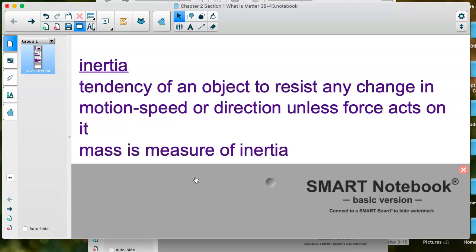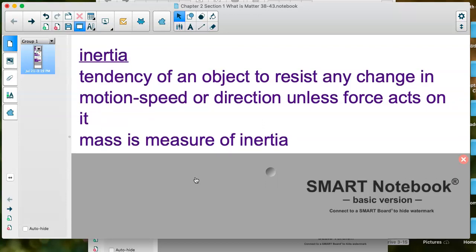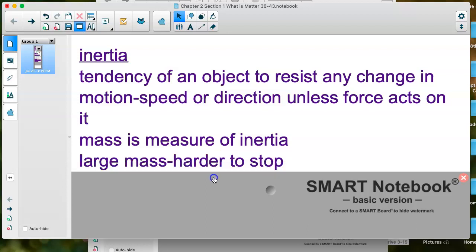Same thing happens with a baseball. When you throw a baseball, it's going to stay in motion unless a force acts on it. Somebody catches it, it hits something, or gravity pulls it down to earth, right? And there's also air resistance, right? So that's fighting against the movement. So that baseball should stay in motion forever and ever unless a force acts on it. Air resistance, gravity, all sorts of stuff.